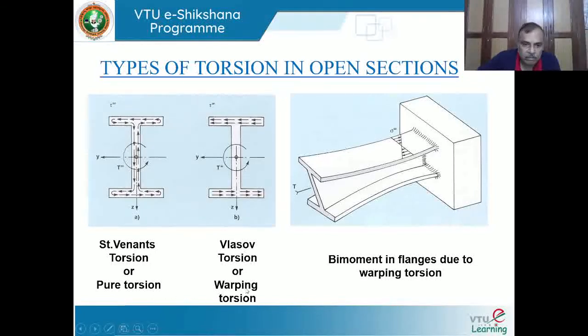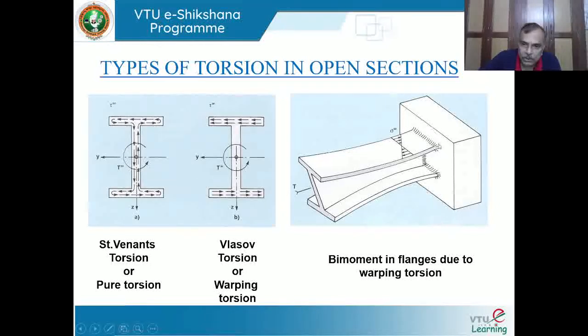But in the case of warping torsion, it is the stress only in the top flange and in the bottom flange. So the resultant of the stress in the top flange is horizontal but to the left side, but similarly the resultant of the stress in the bottom flange is acting in the other direction, separated by some distance. So that is where the distortional effect as far as the rotation of the cross section is concerned comes into picture, and that is what you are seeing in this particular cross section also. An I section connected to a vertical element where it is strongly welded.